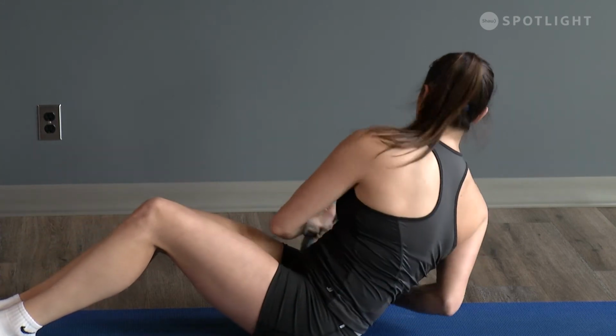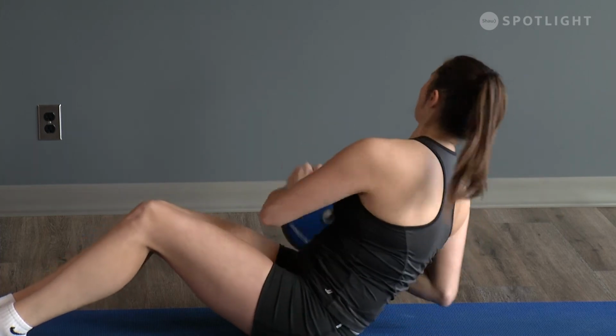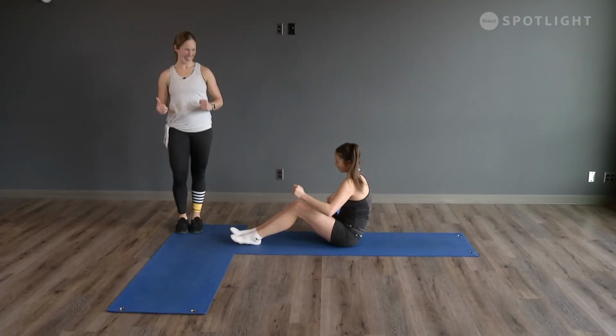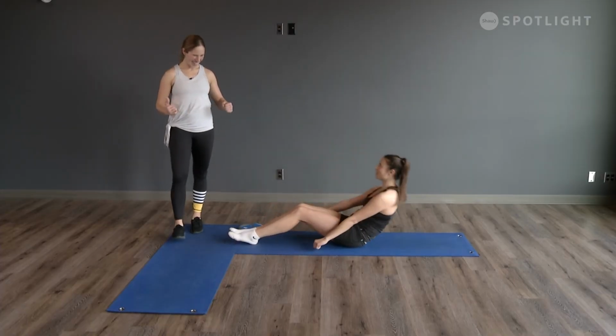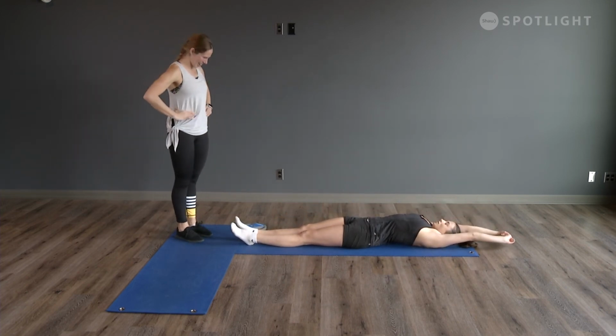Sweet, belly button's pulled in. Muscles are doing that rotation. Good, amazing. So lots of good stuff happening today.